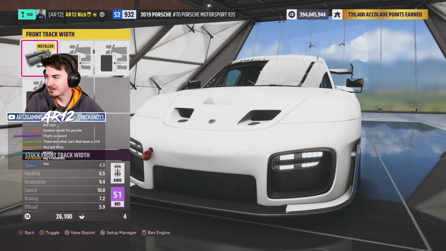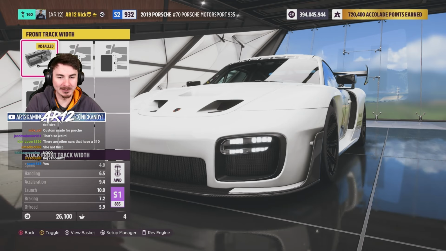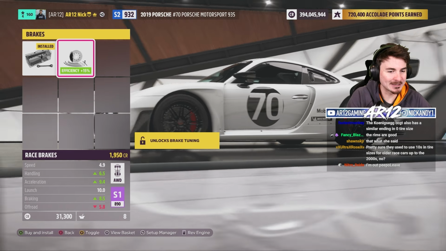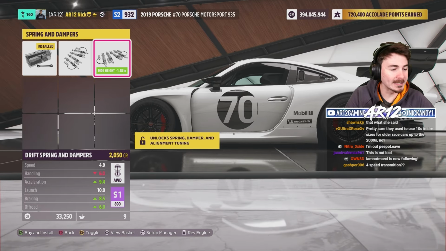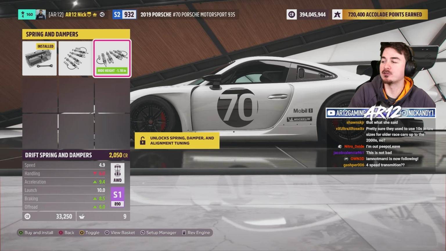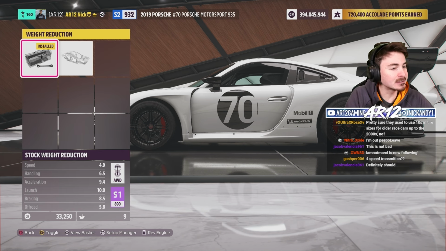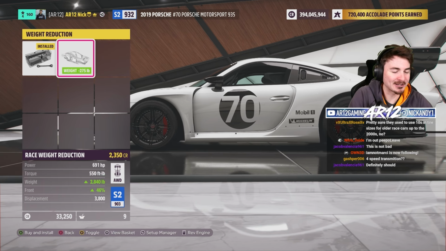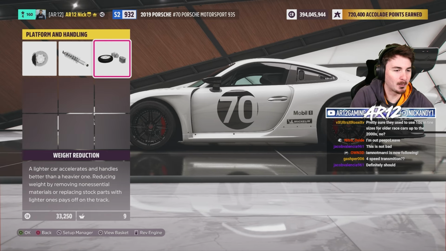Then we've got some wheel spacers. Bring those wheels out. Looking good. Not bad. Yeah, that's not bad at all. I'll take that. Then we can upgrade our brakes. Beautiful. We've already got race suspension on here and we can toss on drift suspension. We will come back to that. And some weight reduction. Aww. If we try to add on weight reduction, it brings us up to S2, so we will pass on that.